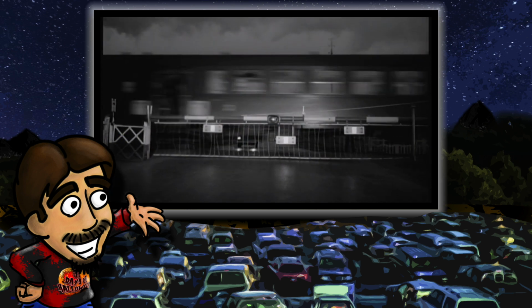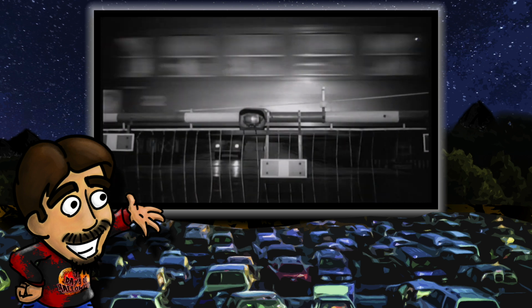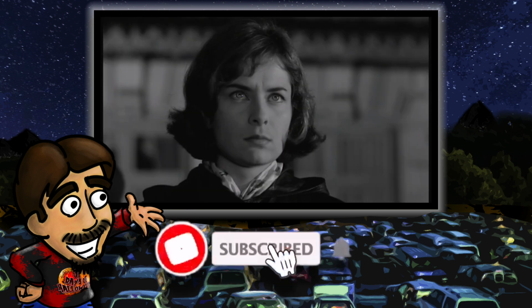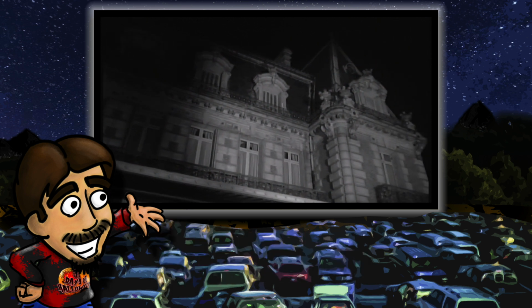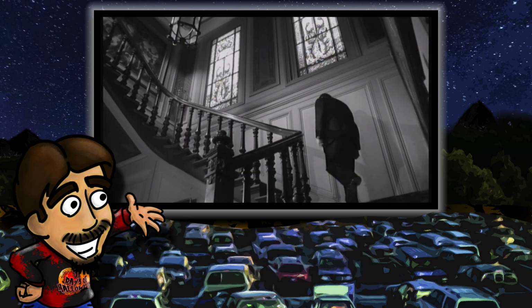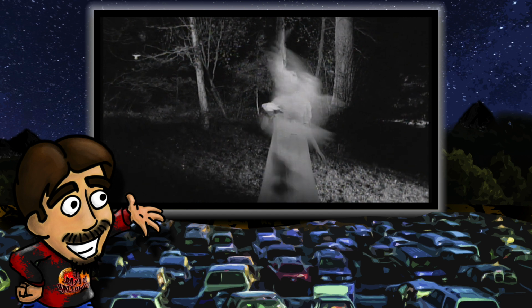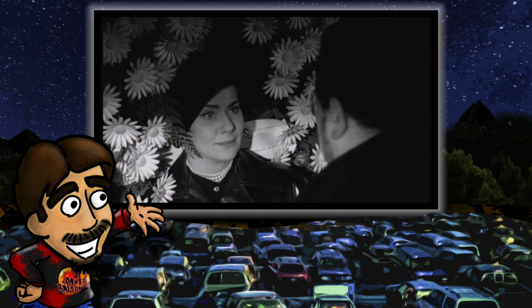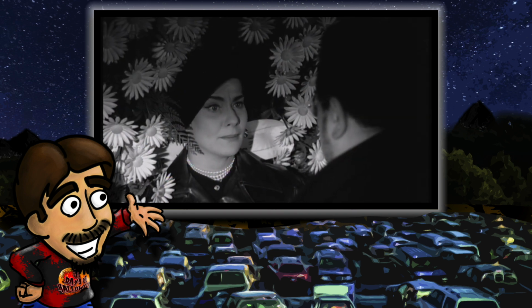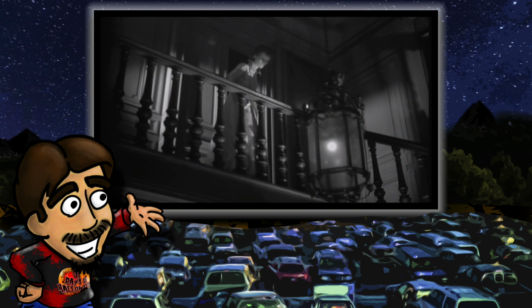This movie looks great. By 1960, color films were a lot more common, and black and white was beginning to be phased out. So at this point in time, it's safe to say filmmakers had really learned how to take advantage of the contrasting black and white. Eyes Without a Face has a focus on artistic presentation, making the best of dark blacks, bright whites, and shades of gray. I really like this one shot of the woman surrounded by white flowers. These visuals combined with a chilling score make for one eerie movie.